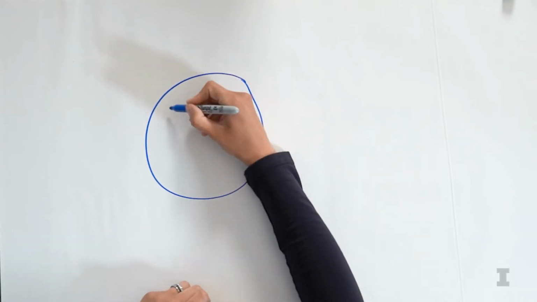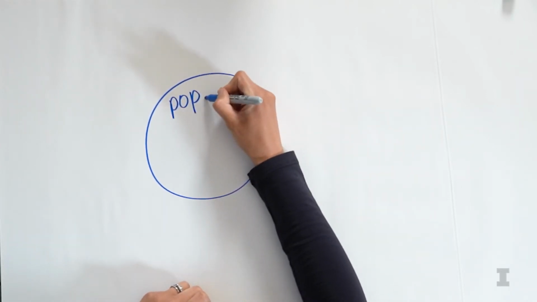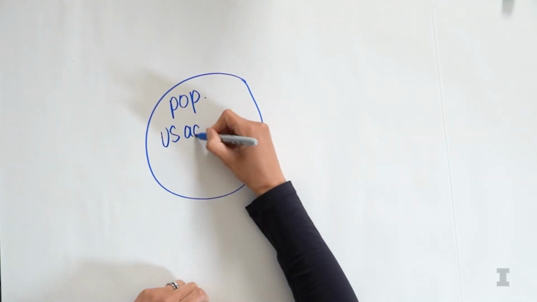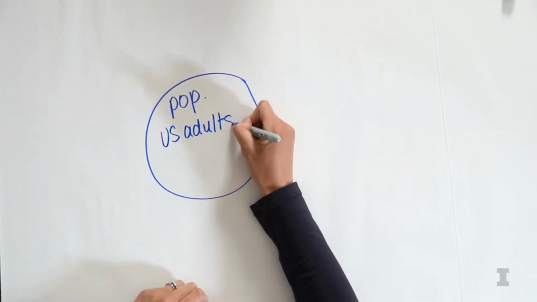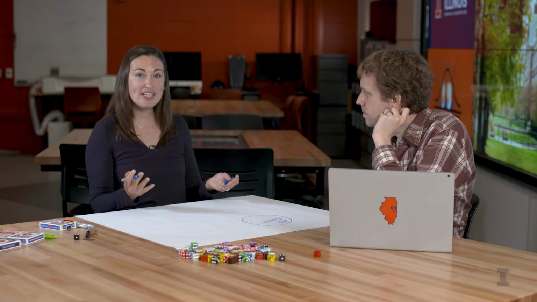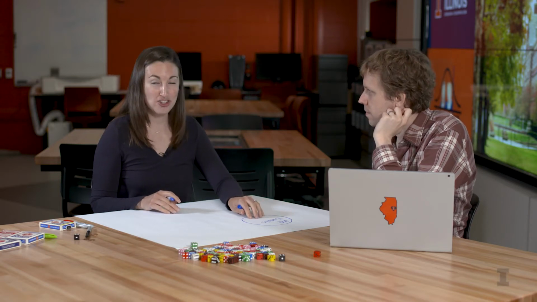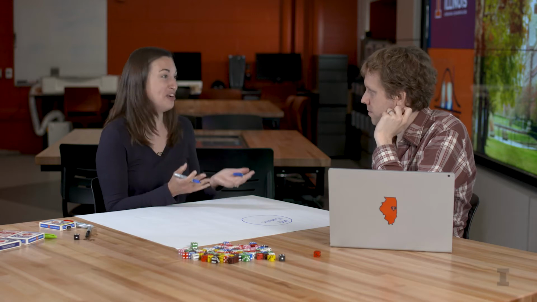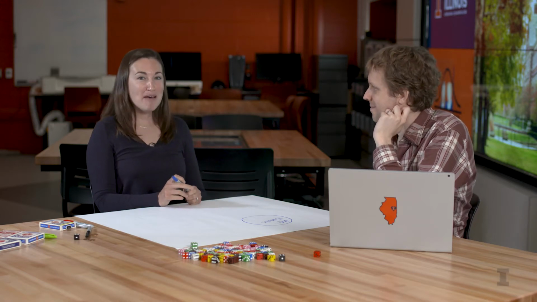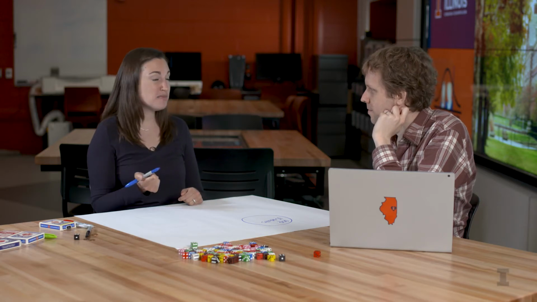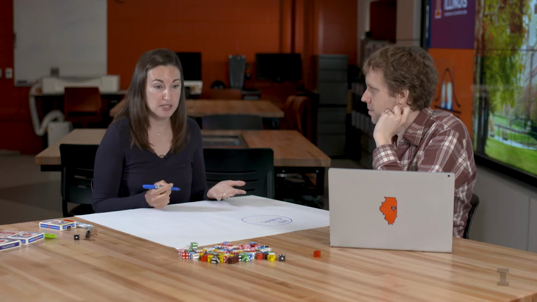So let's just say we have a big giant population. A lot of times for polls, the population is US adults. We might want to know, what do all US adults think about something? The best way to get the answer to this question would be to actually ask every single US adult your question, and then you would have a very accurate answer. But the problem is that's incredibly difficult to do. It's time consuming, it costs money, and honestly, it's almost impossible.